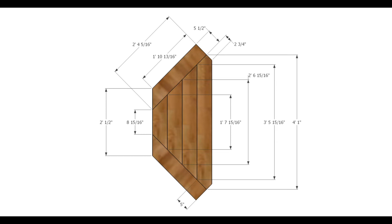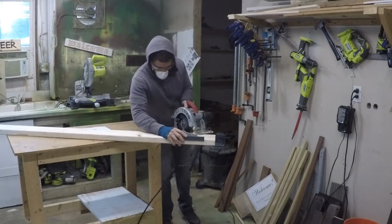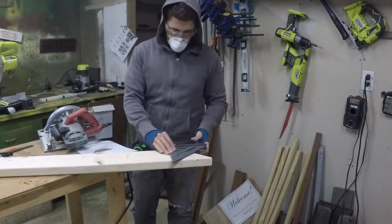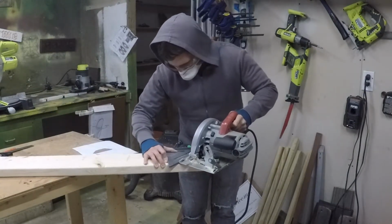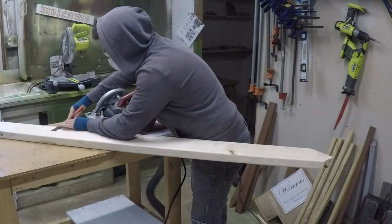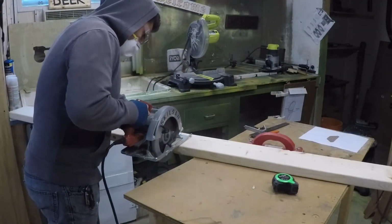I'm going to get started with the tabletop here, the first piece of the table. Right now I'm just cutting a 45-degree angle with a speed square. Keep in mind the tabletop is just 2x6s. The second cut is going to be 2 3/4 long. I'm just eyeballing it because it doesn't have to be perfect. Once I get that point, measure 49 inches. I make the cut at 49 inches.